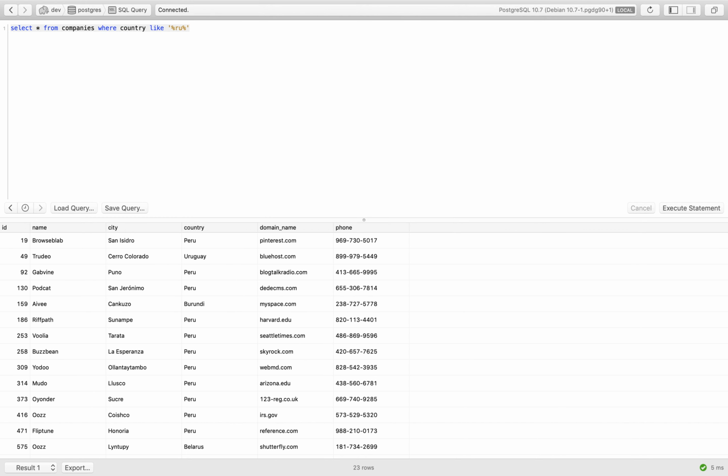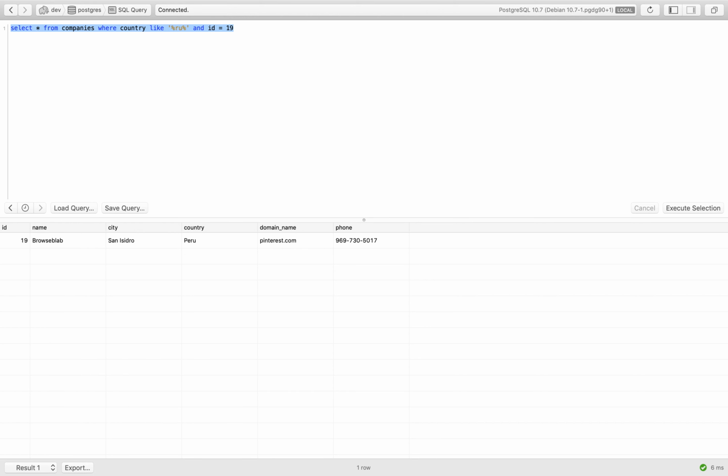Now I would like to make this condition more strict. What I can do is add LIKE 'RU' and, for instance, ID equal to 19. Let's execute again. So we can see it selected only this row, which is correct, right? ID is 19 and Peru, RU.